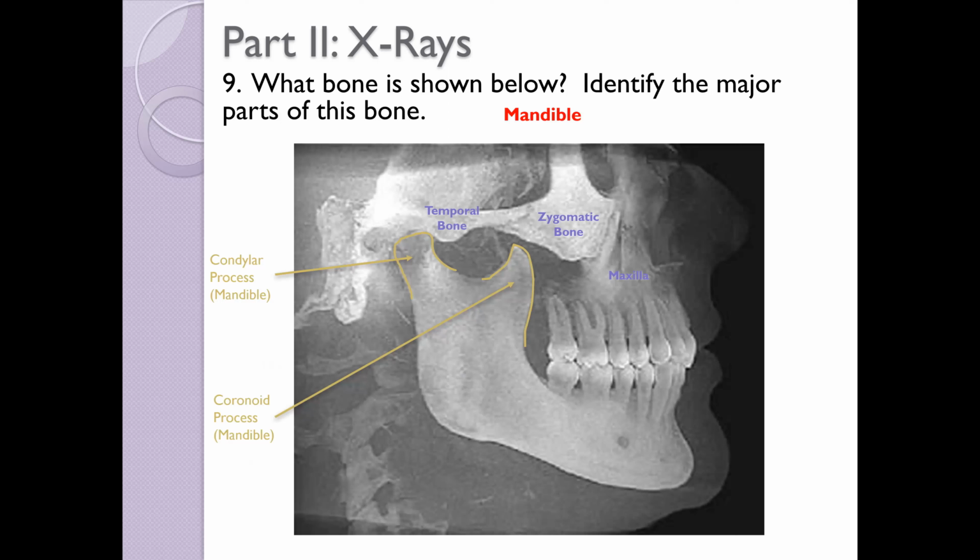Also, things that you can see in this picture that are kind of interesting. You can see the external acoustic meatus. It actually sits right behind the temporomandibular joint. And this is where your ear canal is, and this is in the temporal bone. And you can also see the mastoid process, which is that big bump on the temporal bone that sits right behind your ear. And if you also notice that you can see some vertebrae, that's good too.